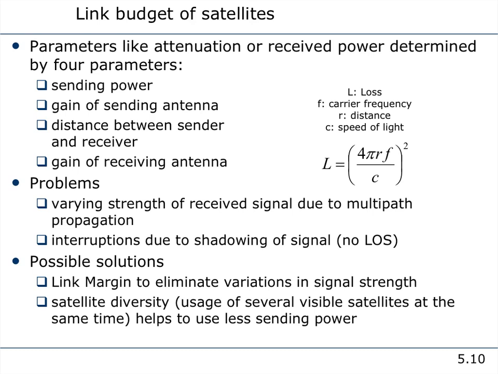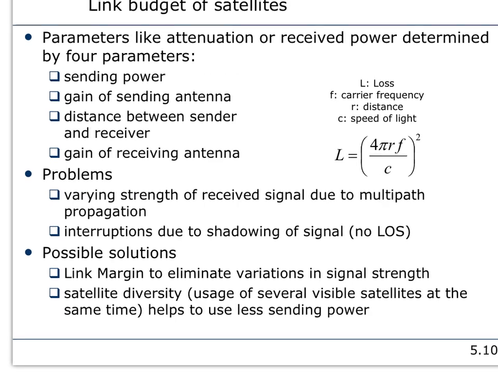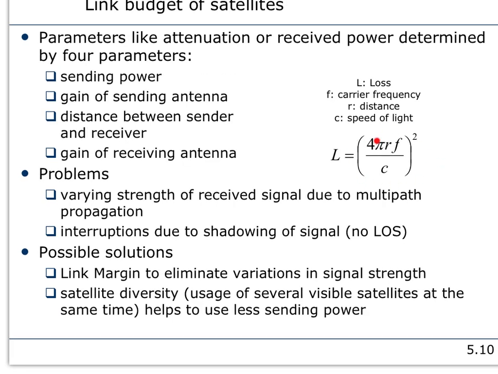Of course, in terms of loss, the loss here is mainly due to propagation loss, and that propagation loss is evaluated through this equation. Frequency here is the carrier frequency, not the circulation frequency. Keep that in mind. Satellite communications usually use gigahertz frequencies, and Starlink, I believe, uses around 24 to 40 gigahertz carrier frequency.